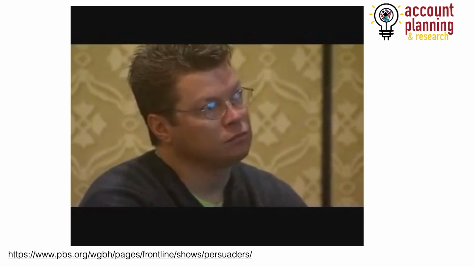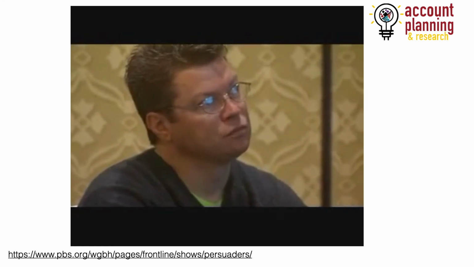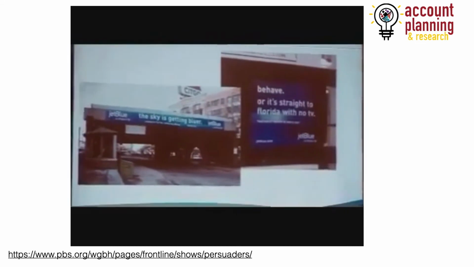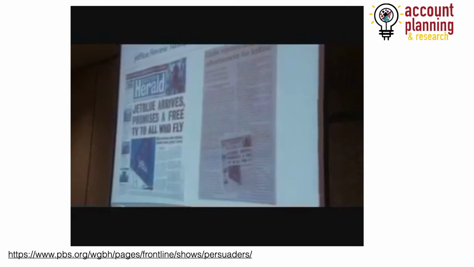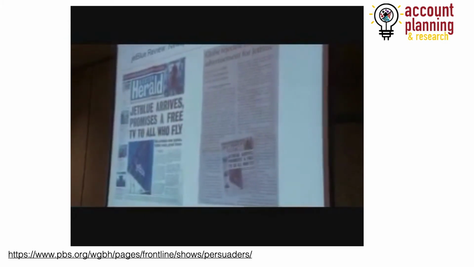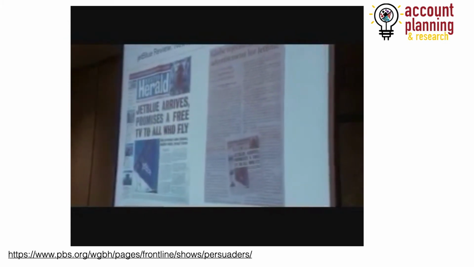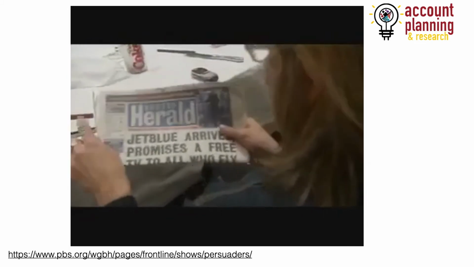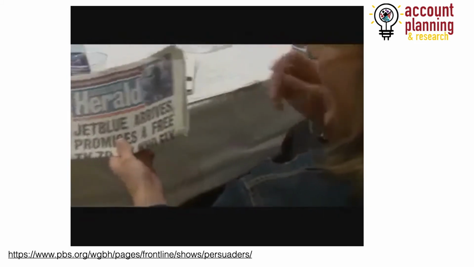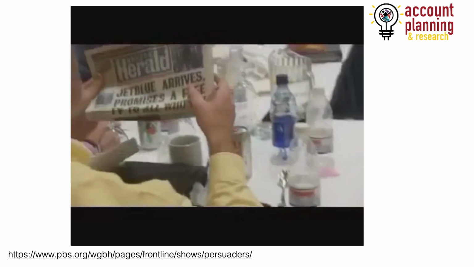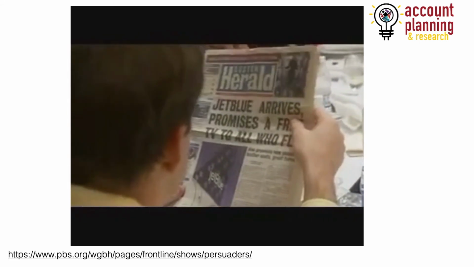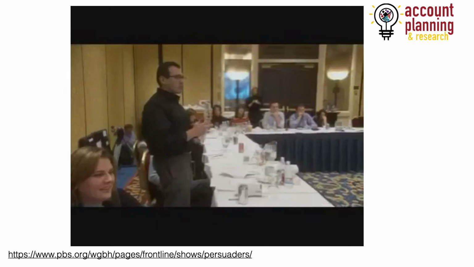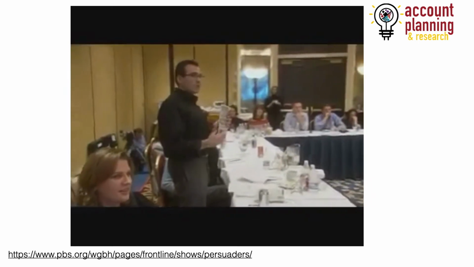Making matters worse for the Song marketing team, runaway success JetBlue has decided to go after the same markets as Song. This one was unique. The Boston Herald, which is kind of like the New York Post or New York Daily News, more of a tabloid-ish newspaper in Boston, sold their front page. They actually allowed hard news to be pushed off the cover. So the entire cover looks just like a Herald cover, and if you were walking by a newsstand and saw it, you were like, wow, JetBlue must really be important because they're on the cover of the Herald, when they really weren't.